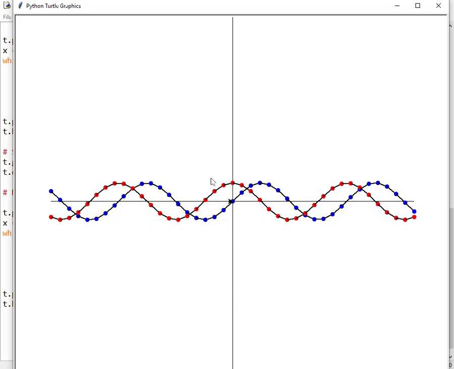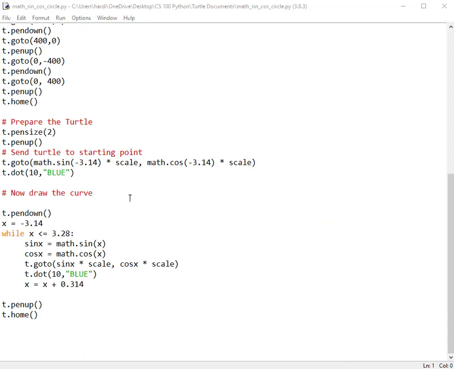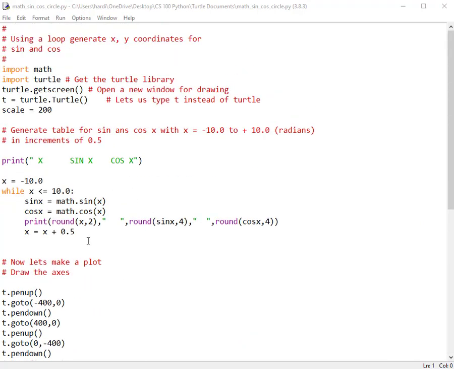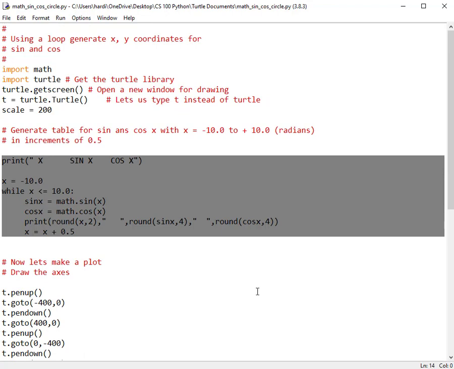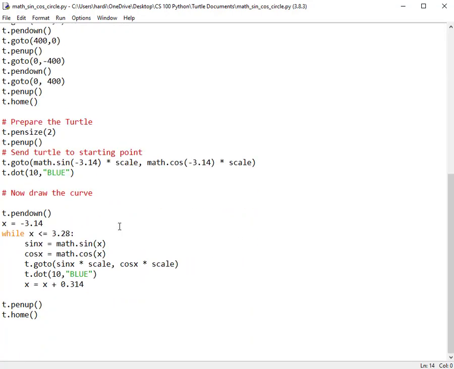The last example I want to show you is a different way to plot the sine and the cosine. In this example, it's almost identical to what we had before, so we still have the table at the top that prints out the table of sine and cosine. But instead of printing two separate curves, I've combined them. Notice in the while loop, I have also changed the range. I'm going to go from minus pi up to a little over plus pi because I want it to stop at plus pi. I'm going to set the x-coordinate to the math.sin of x, and I'll set the y-coordinate to the cosine of x.